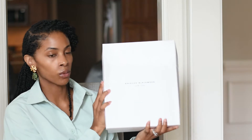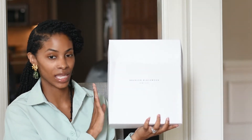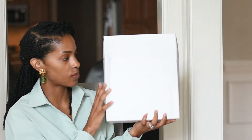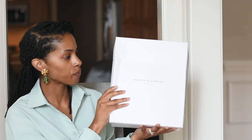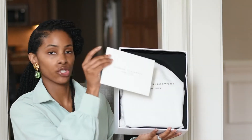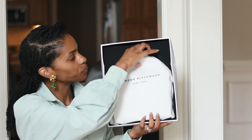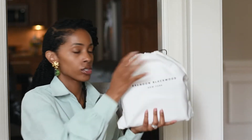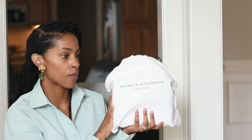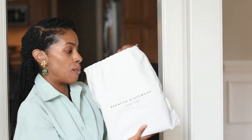Let's go ahead and unbox the first one. I am a little peeved that this box is messed up, but I'm going to live with it because I got the bag. Let me know in the comments — do y'all keep the boxes that your bags come in? I've always loved his packaging, very classic, very simple. So we open it just like that, and then this is a receipt, a note about the bag, and care instructions. And then all of his bags do come with dust bags — y'all know I love dust bags for shoes and purses.